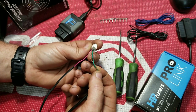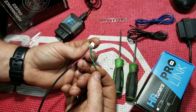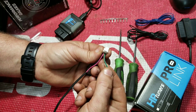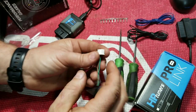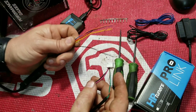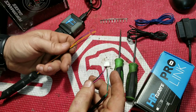Then, if you have the 30-0334 X-series wideband, you're going to see these two wires, the green and brown wire. Now, we don't need these wires anymore. Once we take these out and move over to the ProLink wires, this is how we're going to be hooking up to our MPVI2 all the time, no matter if it's a newer vehicle or older vehicle.